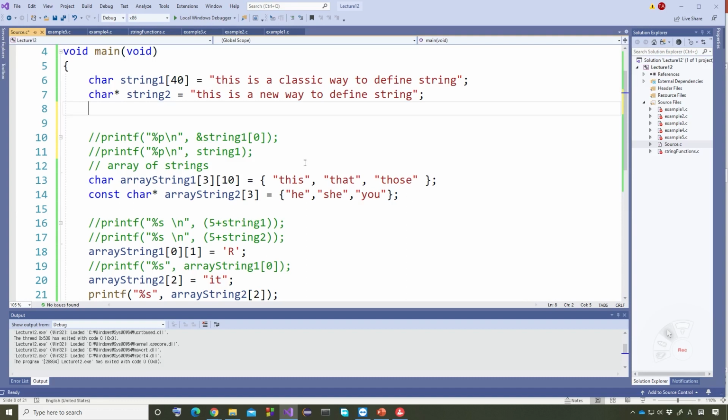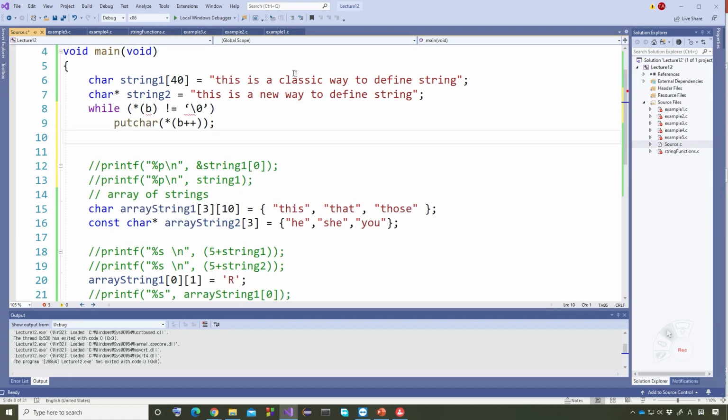So let's see, how about if I do it like this? For example, for this string, I will put the name of the string here. If it's not equal to null, I go character by character. And then I say go until the null character, and then print the string value, the pointer value plus 1. It will tell you here, you cannot increase the string pointer. You cannot do that. You cannot increase the string pointer.